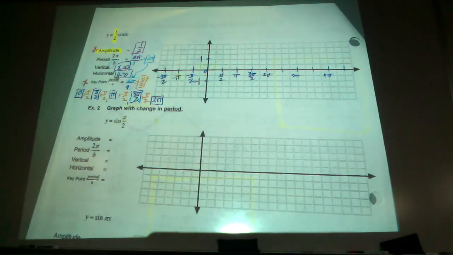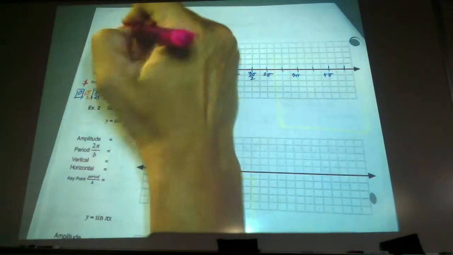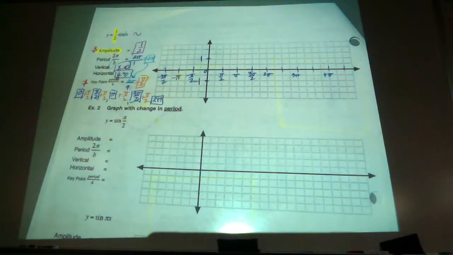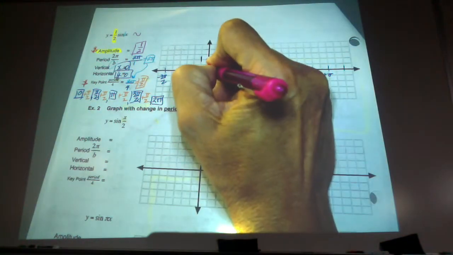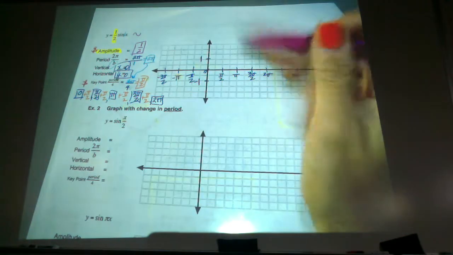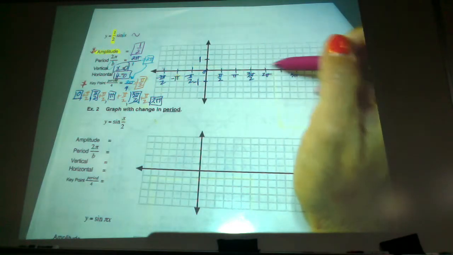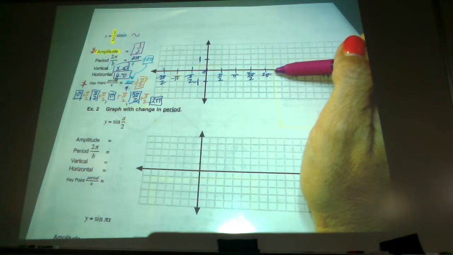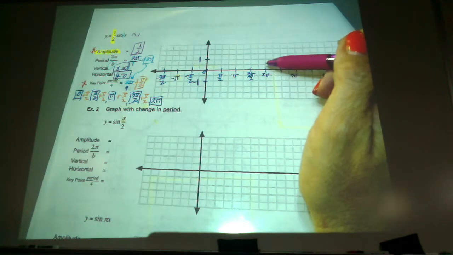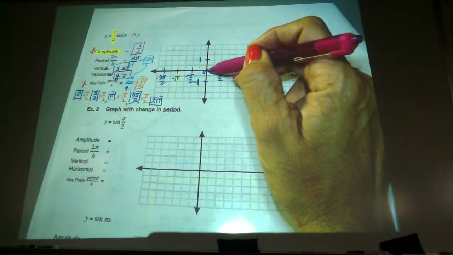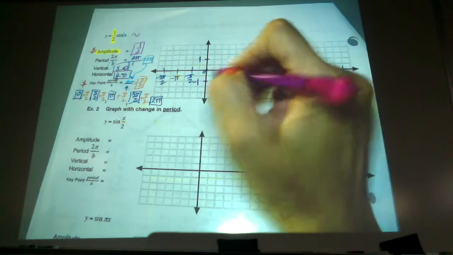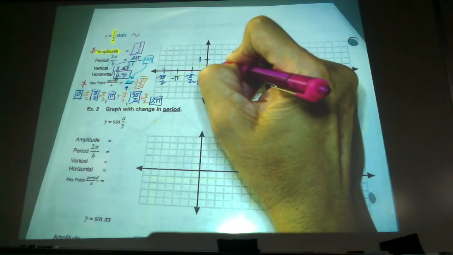Sine has a very distinctive pattern, so I like to write it here to remind myself of where I start. Again, if you forget where you start for sine, think of the ordered pair at 0 radians. That ordered pair is 1, 0. Sine is the y value, so sine is 0. So at 0, I start at 0. Remember, every other key point is at 0, on the x-axis, and then we go ups and downs. So if I start at 0, I'm going to go up for sine. So at this one, I go up, but I only go up to my amplitude, which is a half.